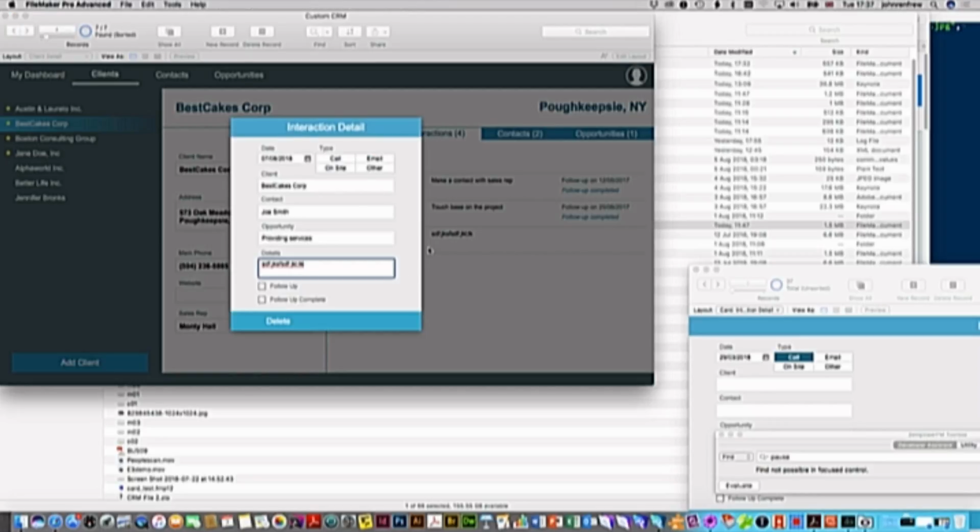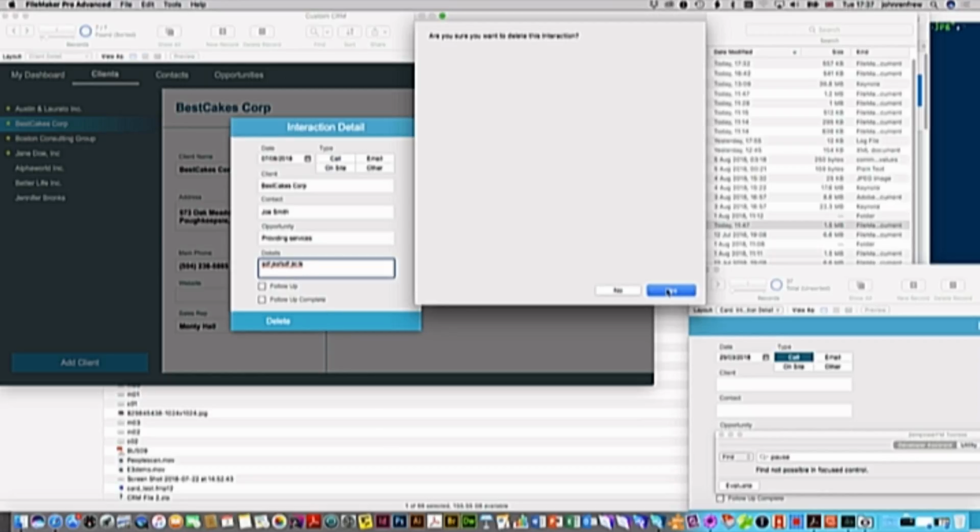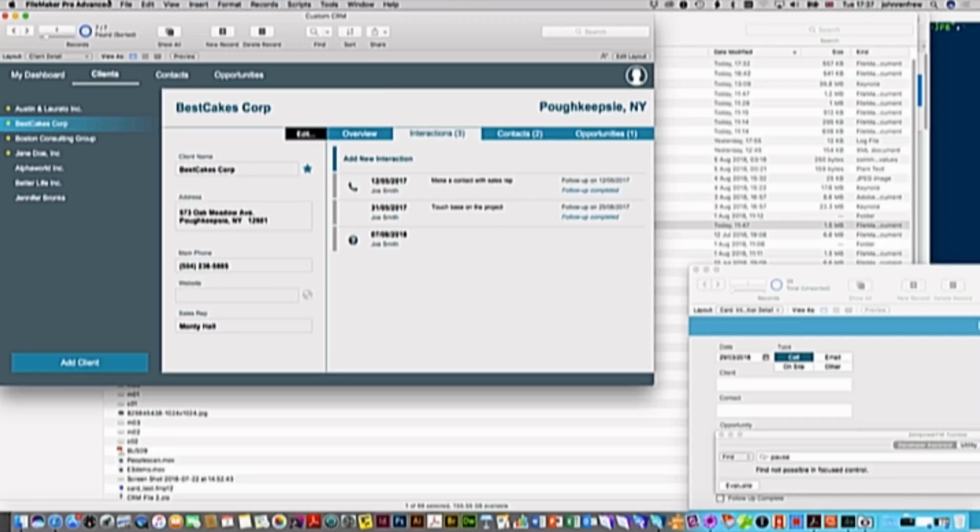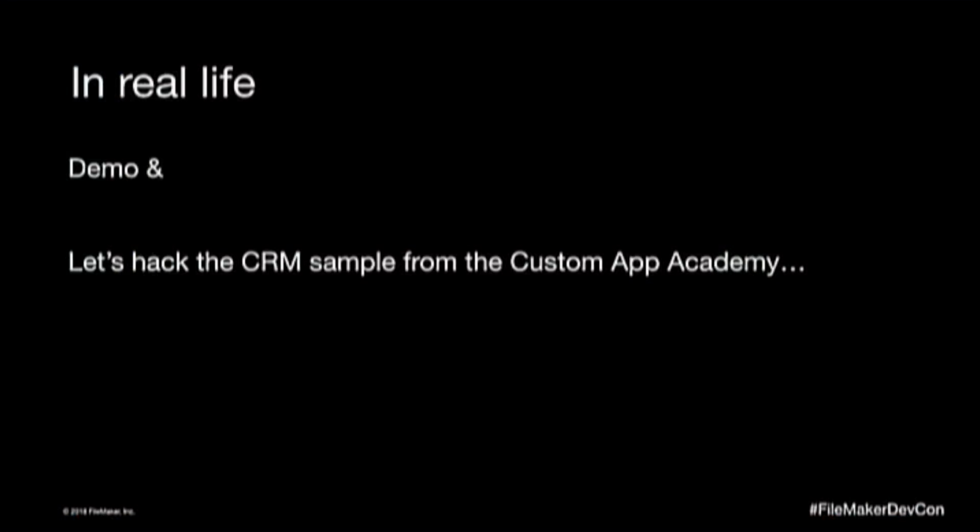So the principle is, I'm using a card window in a completely different context. And I don't want to leave where I am. I don't want to stop what I'm doing, but I do want to do something else. I think that demonstrates that in a really cool kind of way. Again, if you want to sit with me and have me hack it a bit with you, then we can do that.